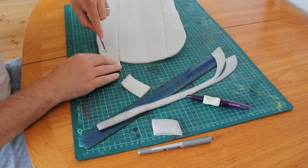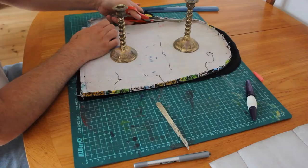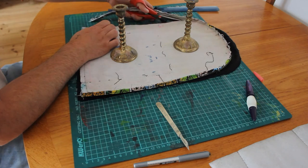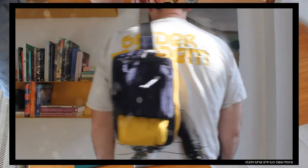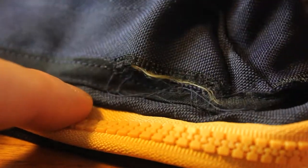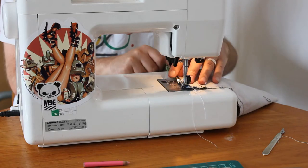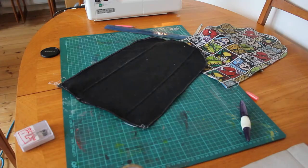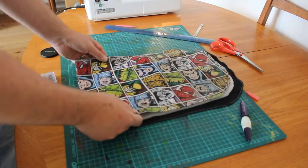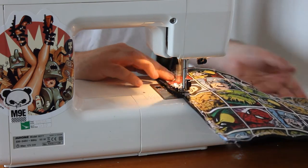I started by making the main back panel. Taking the foam from the Marvel bag, I trimmed it to a size that would fit my kid and cut the largest canvas panels to fit. From making the CBD bag, I learned that I needed to stabilise the raw edges properly, otherwise the whole thing would rip apart very quickly. So every panel got hemmed before being seamed. With both panels cut to size and hemmed, they were sandwiched around the foam and sewn together, leaving an excessive seam allowance.